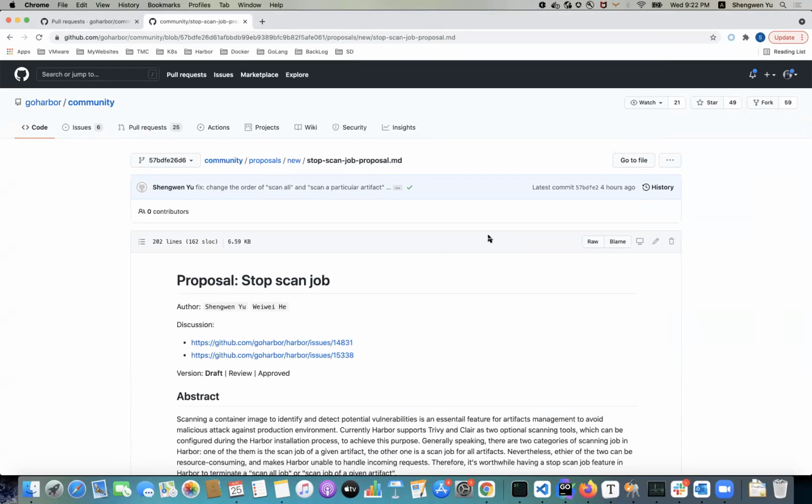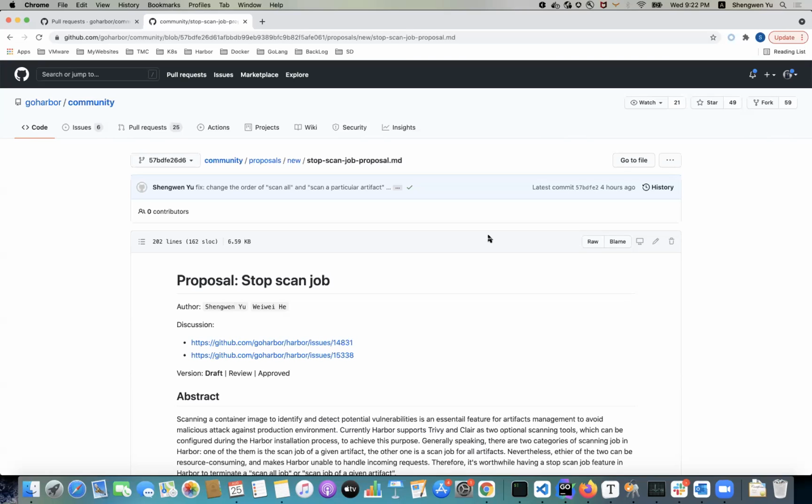As we all know, Harbor can scan images to identify potential vulnerabilities and avoid malicious attacks. Currently, Harbor supports Trivy and Clair as two scanning tools, which can be configured during Harbor installation. Generally there are two kinds of scanning: scan all images, and scan a particular image.